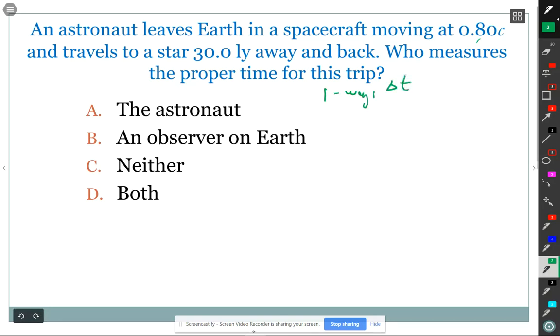And now we get to the real thing that was bugging Ryan. How much has the astronaut aged when they took this trip? For the one way, we had delta time Earth was 37.5 years and delta time rocket was 22.5 years. So what's the age of the astronaut when the astronaut returns - how much has the astronaut aged? It'd be twice the rocket time. Twice the 22.5. So 45 years have passed for the astronaut. How much time has passed on the Earth? Twice the Earth time. So that's going to be 75 years. How does this make any sense?